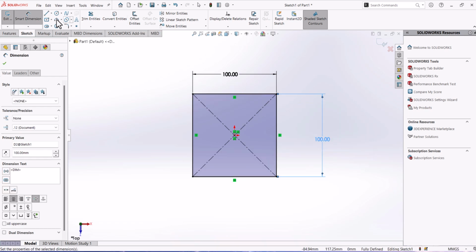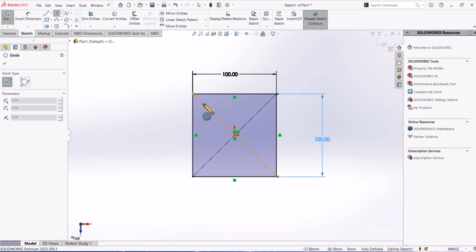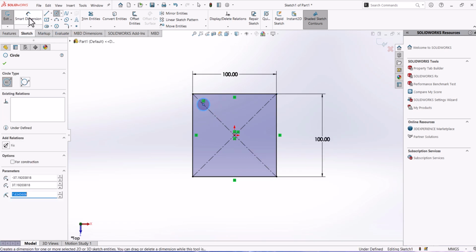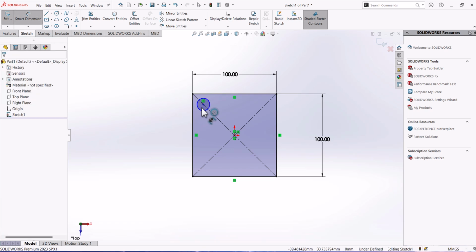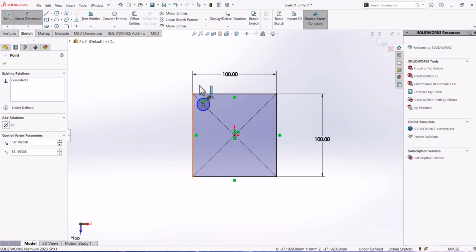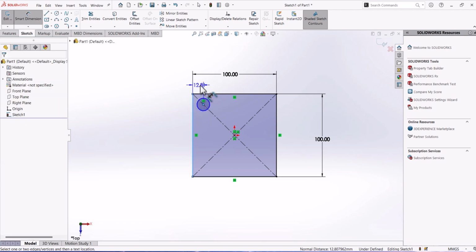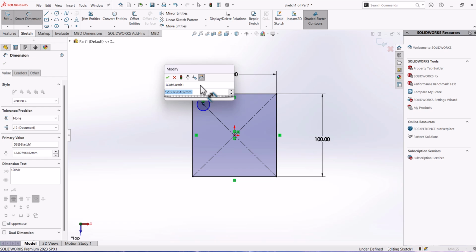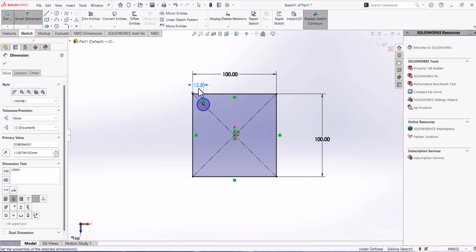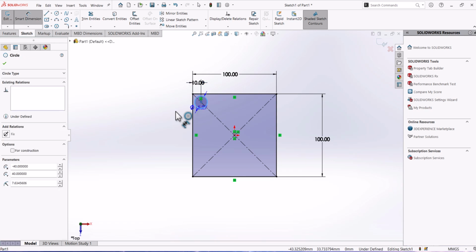Okay, now draw one circle on this center line. Go to Smart Dimension and the distance from this point to this line is 10 mm and also the diameter of circle is 10 millimeter.